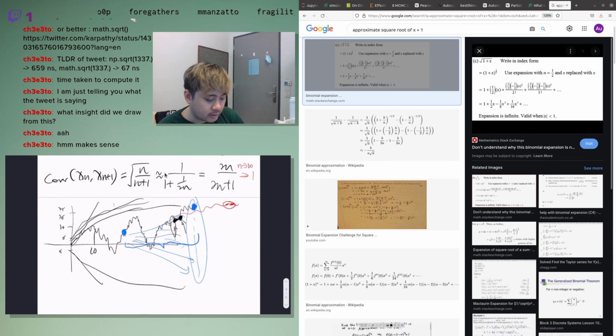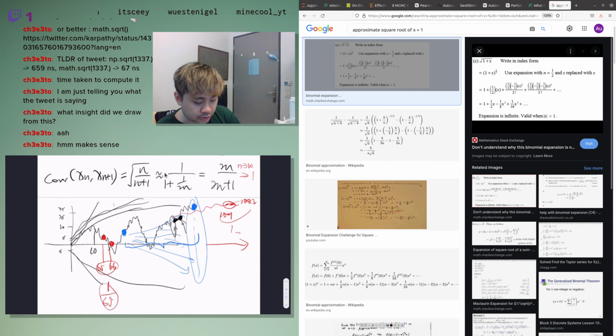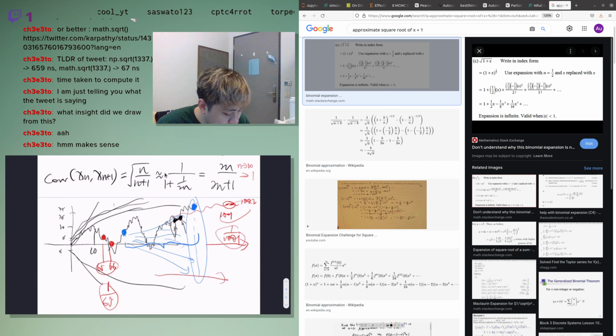So if you think about it, if you take this to be very, very far away, let's say this is 1001 and this value is 1002, and then we compare two earlier points here and here, where let's say this is 65 and this is 66. So the difference is 1 and the difference is 1, right? But relatively speaking, 1 divided by 65 is much larger than 1 divided by 1001. Wait, what was this? There's a fly. So the relative difference becomes much smaller in the limit of n, which makes sense.